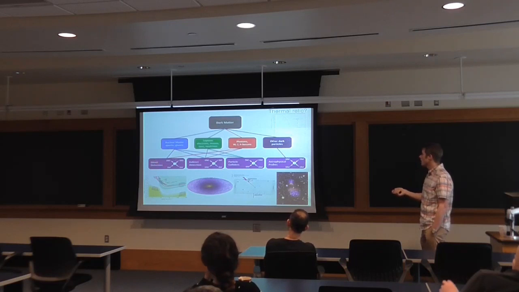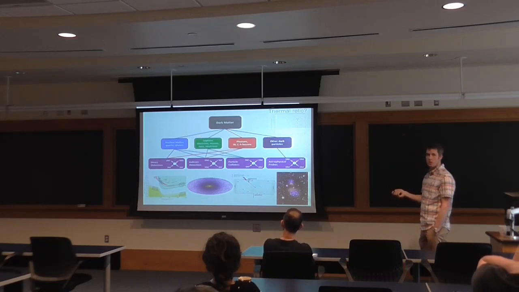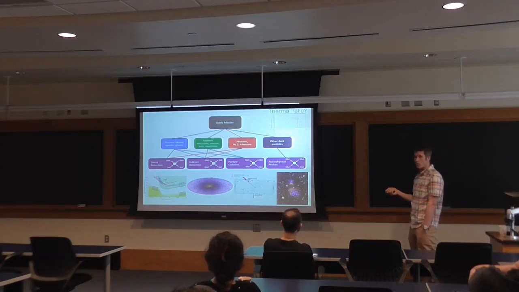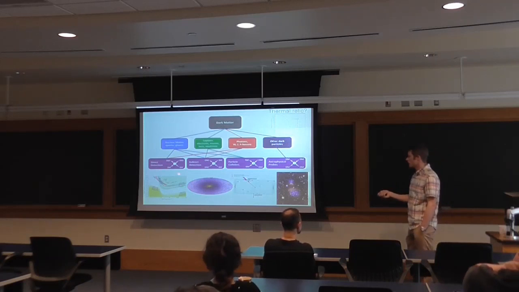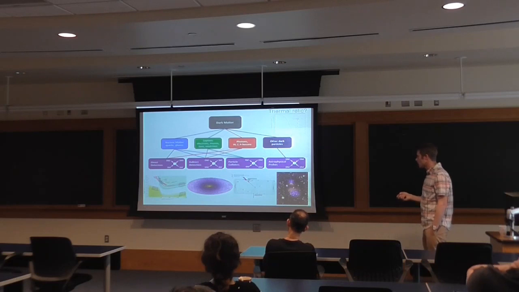So this is an ongoing effort across the field, right, to look for, for instance, pick one of the paths through this complicated diagram. Imagine the dark matter interacts with quarks and gluons. Well, that has the prediction then that there are quarks and gluons inside atoms, inside nuclei. And so if dark matter interacts with quarks and gluons, it therefore will interact with nuclei, which means that if we get enough nuclei in one place at one time and watch them for long enough, we should see dark matter scatter off them and make nuclei suddenly start moving for no good reason. So that's the direct detection way of looking for dark matter.